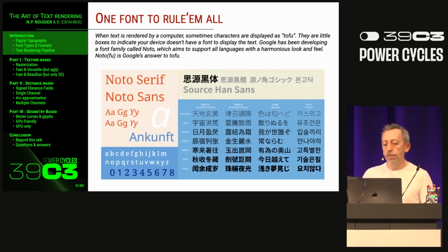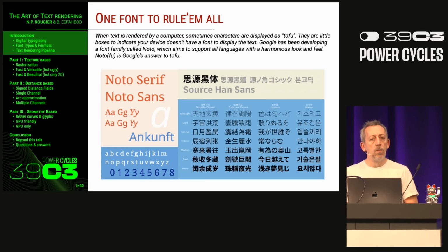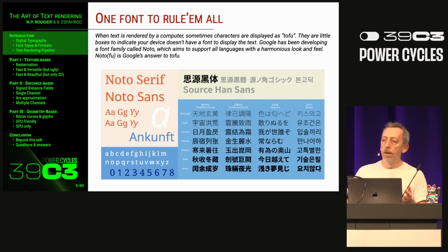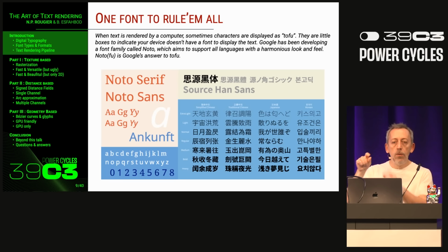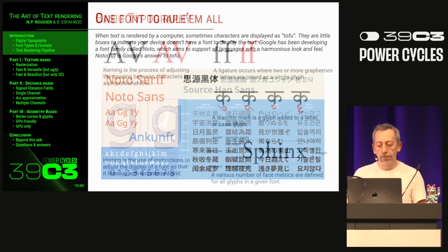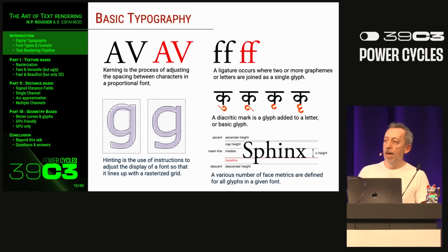There are some efforts to try to have one typeface that can render everything. So one example is the Noto font, and the idea is that I want to be able to render any language using the same typeface, which is a huge work to do. And the font is called Noto for "no tofu". So tofu is when the glyph is not available in your typeface. You get this weird character just saying, okay, I cannot render this character because it's not part of the typeface.